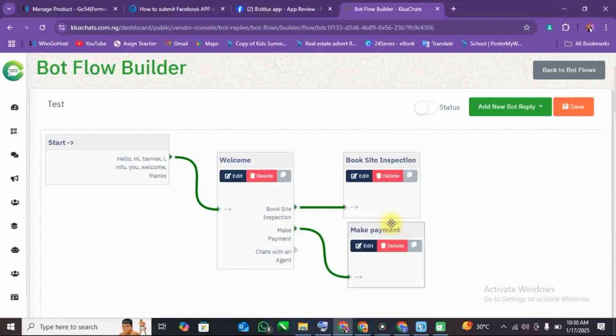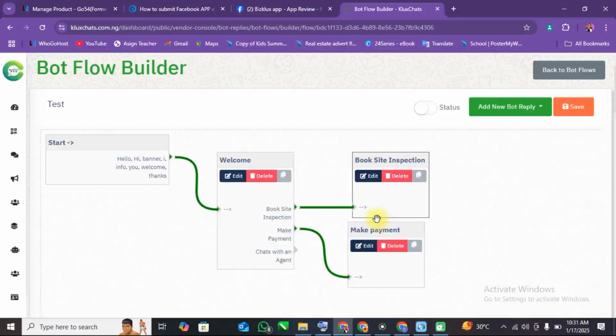Okay, so this is how you repeatedly keep creating your bot flow one after the other, and then keep arranging it. Okay, if I want to delete this link, maybe I don't want to link this to this, I want to delete the link, just click the link here. Once you click this link here, it will give you the option to delete. You can click this, you've deleted it. So that is how to delete the link.